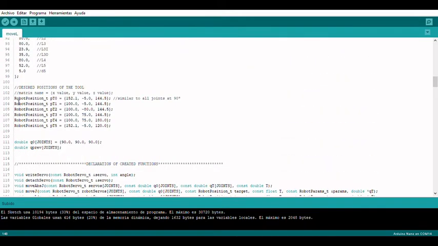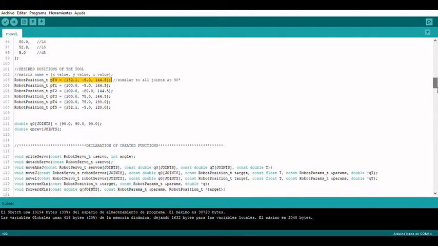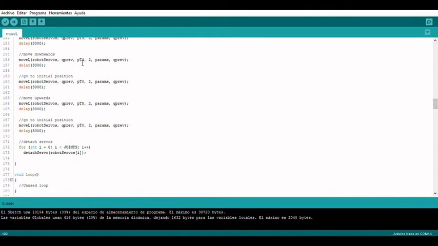If we look at the points where we are going, we will see that only one parameter changes each time. This first point is the position of the tool when our joints are 90. Then, when we change this, what we are doing is going backwards. Then it should go to the right. Then it should go to the left. Then the tool should move upwards. Then we will go back to the initial position, as you can see in the setup code. From point 4 it goes back to the initial position and then to point 5.